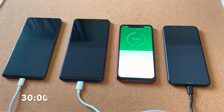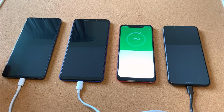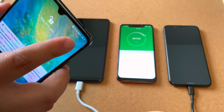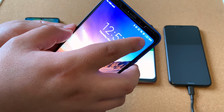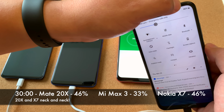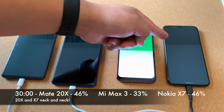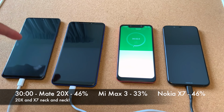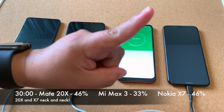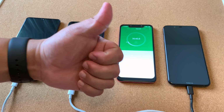30 minutes later, here we are. And let's see what is going on with these phones. We're going to start on one end first here with the Mate 20X. And you see the results right there. After 30 minutes, the Mate 20X was at 46%, the Mi Max 3 was at 33%, and the X7 at 46%. The 20X and the X7 are neck and neck. So let's go now to 1 hour, where things got a lot more interesting.